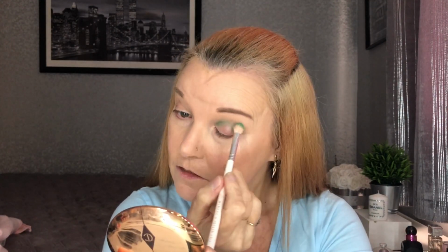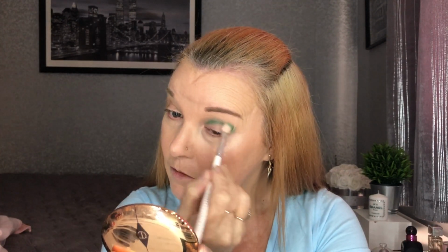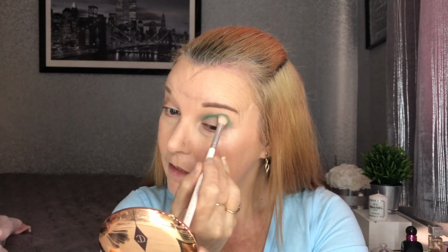Now that is really pigmented, and so I'm just going to buff that one in the crease like I normally do, and as you can see, there's not too bad a colour payoff. It is going to take a little bit of building looking at that, but I did only take a little bit, so just dip back into that one and build that one back up again, doing some circular motions just to kind of bring it up. And just keep going until I'm happy with it.